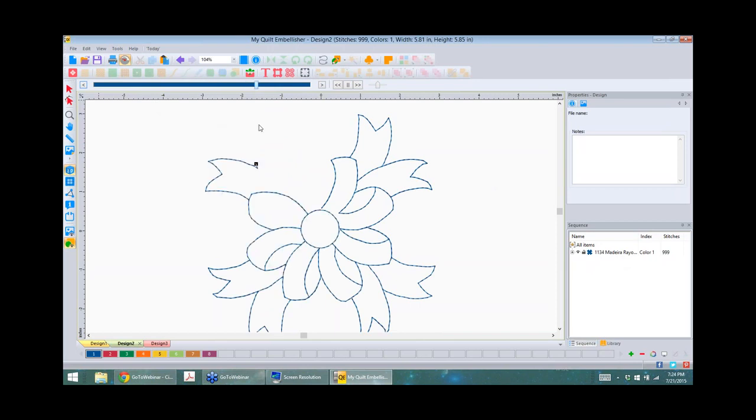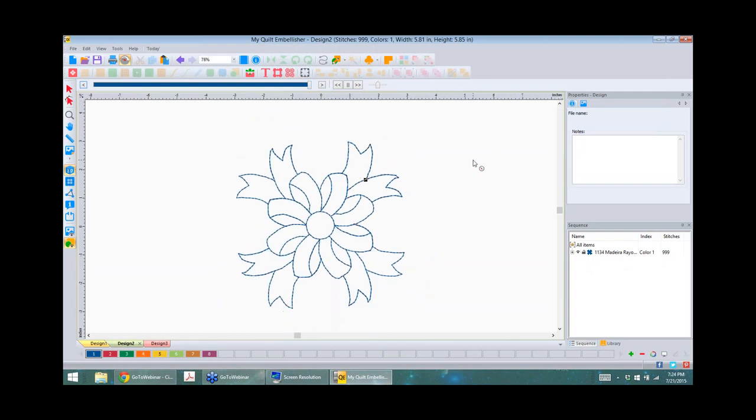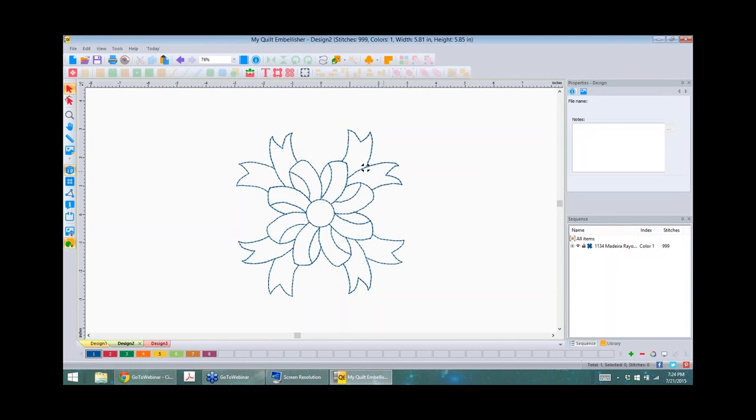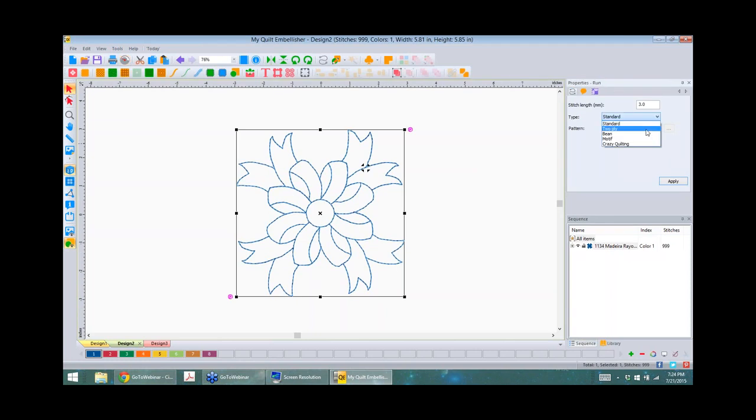And there are a couple of places where it overlaps, but we can go back and fix that if we want to. But it's an awfully nice, quickly done design. If you want to change that to a two-ply, you could certainly do that by coming up here and doing a two-ply and apply that.